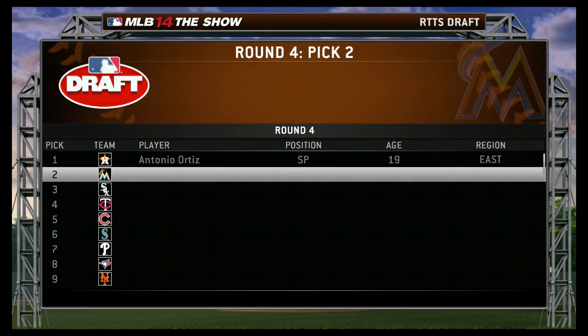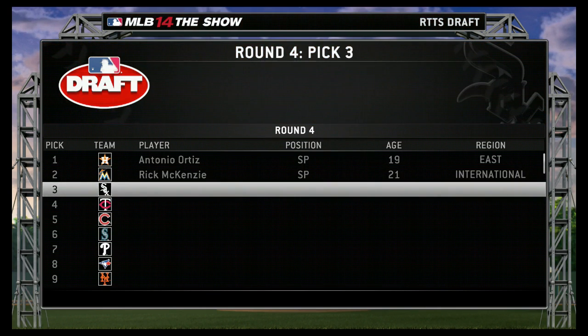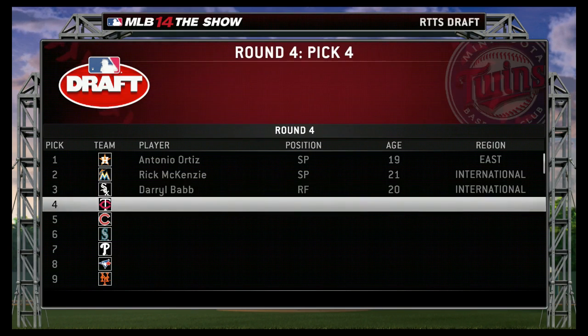With the second pick. Who the Marlins got? The Miami Marlins select Rick McKenzie. Okay. International region. With the third pick. Am I going to Chicago? The Chicago White Sox select Darryl Bab. Okay. Y'all don't need me? Okay, I'm going to remember. Each team that passed me up, I'm going to remember.